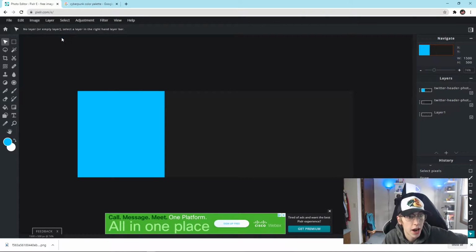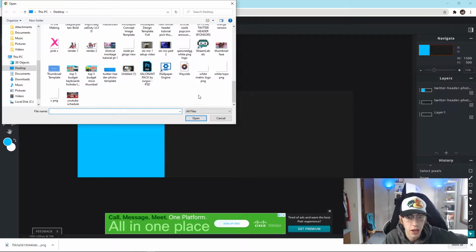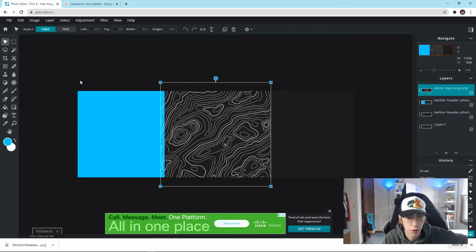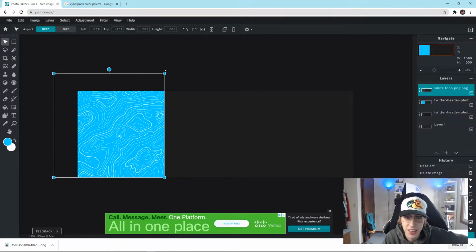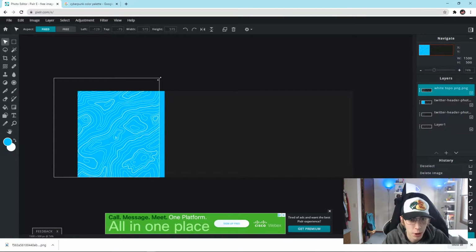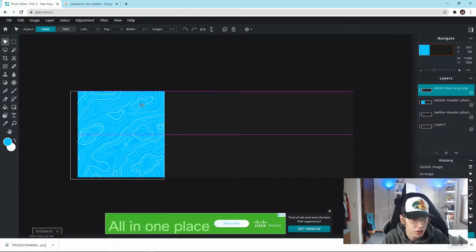So I'm gonna go to layer, add image as layer, and just go through that folder that you guys downloaded from the Google Drive and just find the topographic PNG. And it's super simple. I already overlaid it in white for you guys in Photoshop, so you aren't gonna have to worry about it being a different color, like black or gray or anything like that. Then you're just gonna kind of line it up.